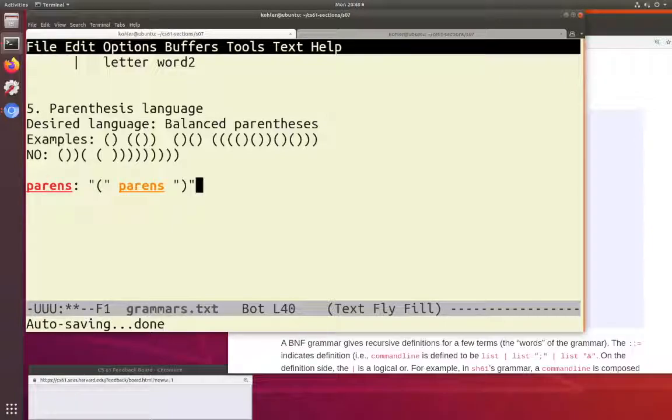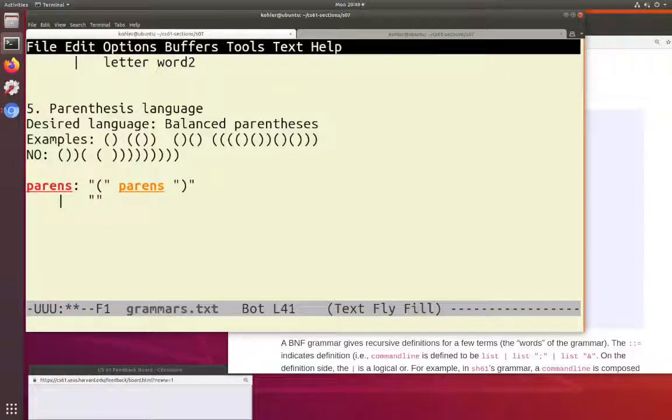This is like an infinite loop, right? And since a finite string has an end, we need to find at least some zero-length string or finite-length string that will be accepted by this grammar, and there isn't one. So we need a base case. The question I was hoping somebody would ask is, does zero parentheses count as balanced? What's your answer? Okay, well then we have a base case.